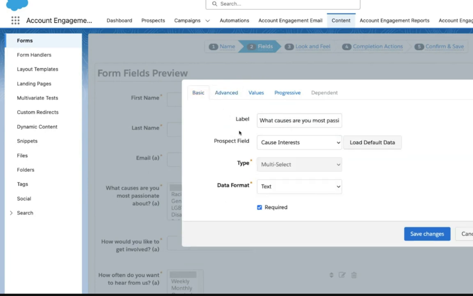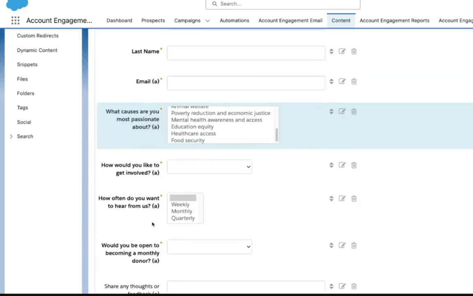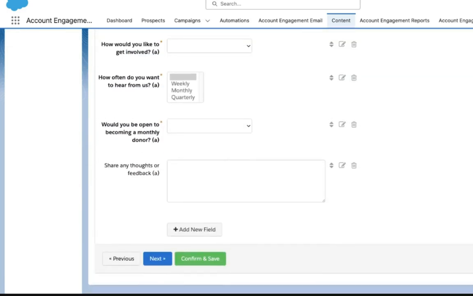If you're labeling a prospect field, let's say cause interest for your internal users, you can make it a question format for your external constituent, in which case you want to populate the label that way. And you also want to ensure type and the format are there. You would do the same for all of the other fields.